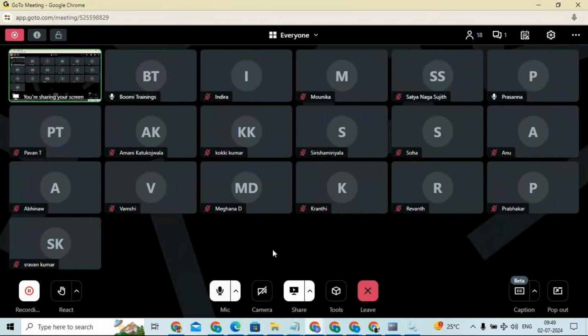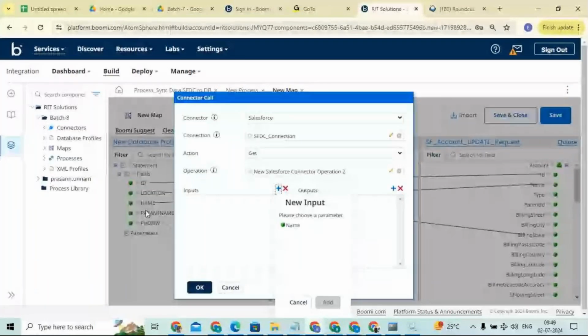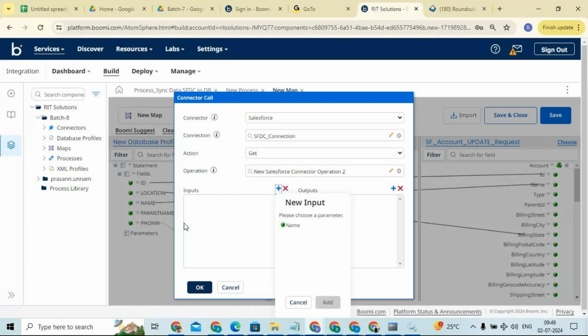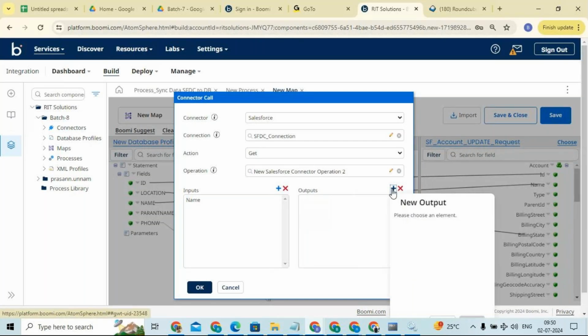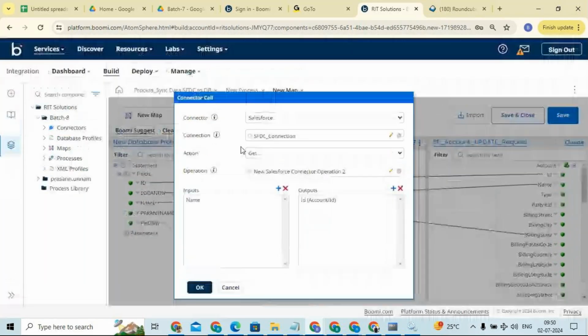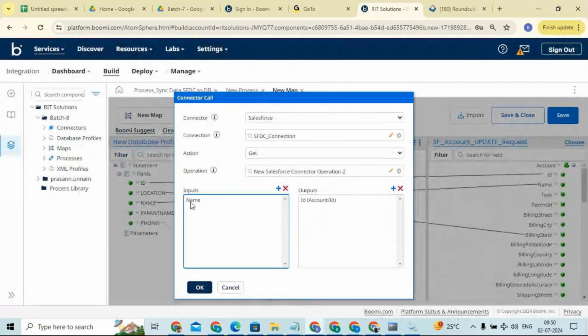Okay, so see here, we are passing input as a parent name. By using this parent name, we need to get the ID, and that ID needs to be sent to the parent ID. Yes or no? You are getting my point? What is my input? We are getting parent name.